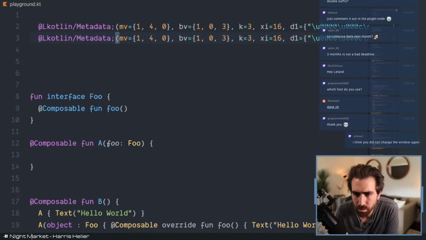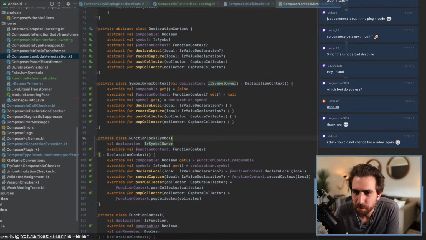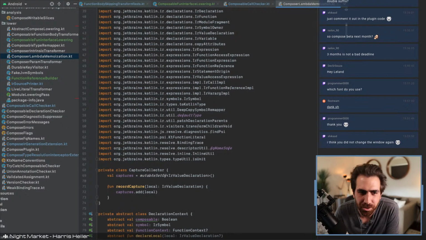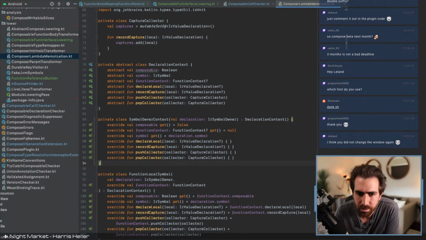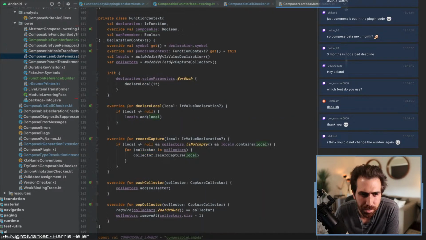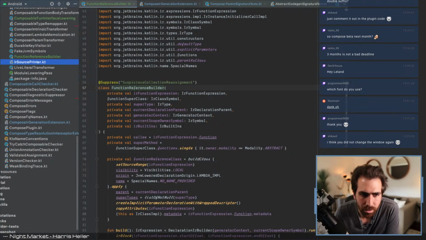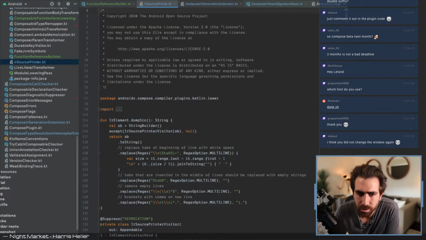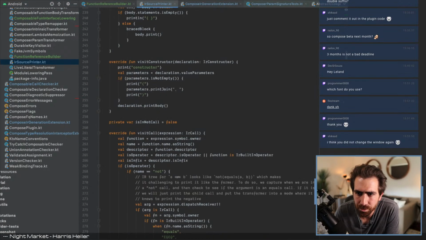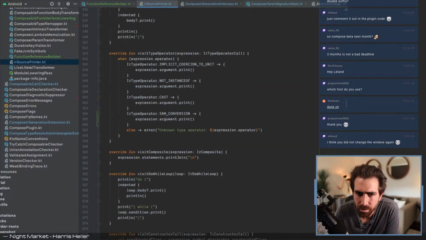Okay. Oh, sorry. I'm just going through and cleaning up some of the changes that we don't need. So function reference builder we want. You know, the change to the source printer doesn't really matter to us anymore.